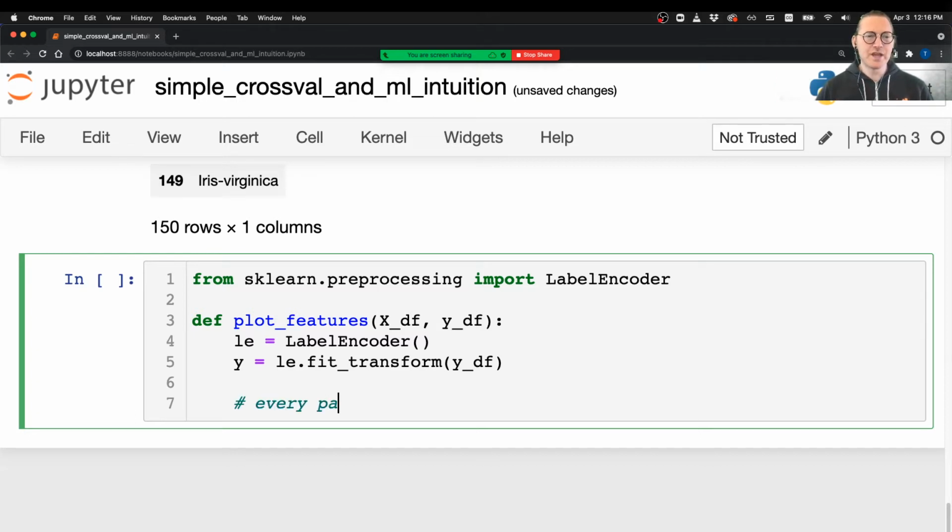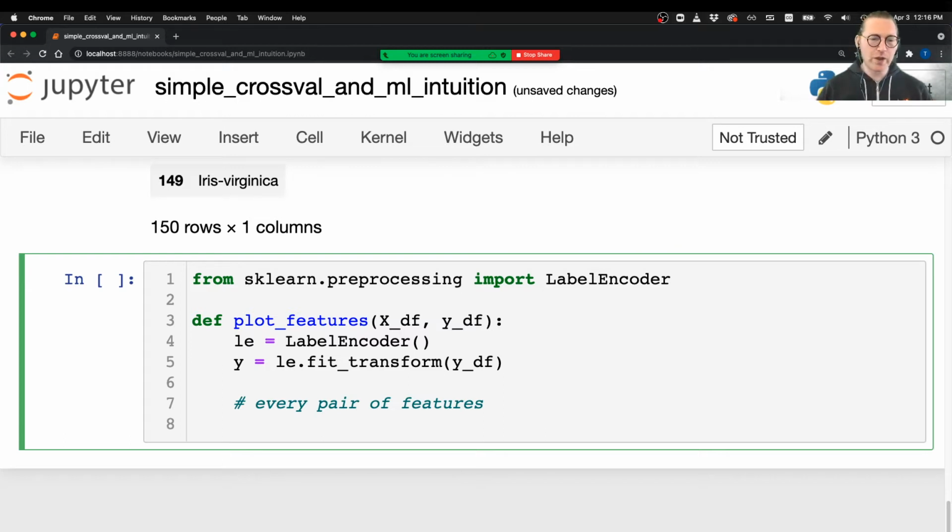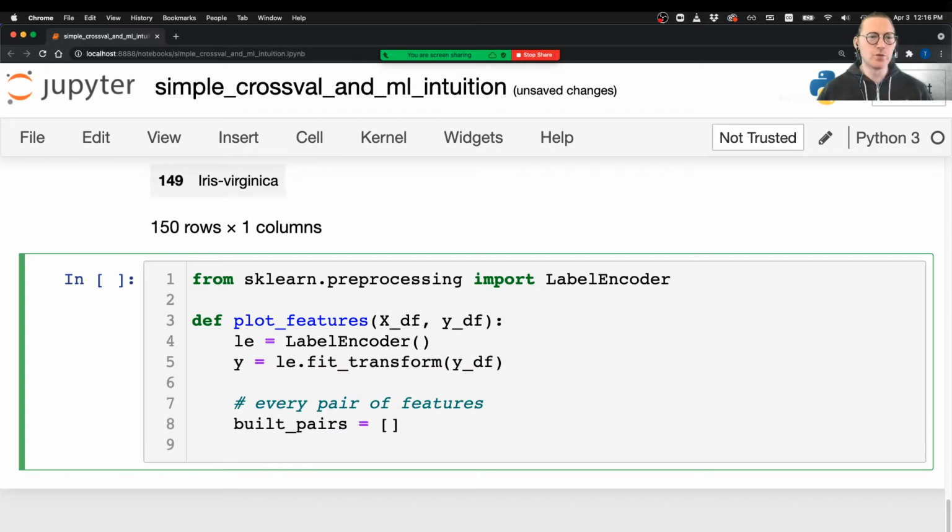So let's say for every pair of features, and I'm going to build this in a very procedural way. We could call out to a library and get all these combinations, and that's what we would likely do in practice. But in this case, I'm going to do this in a very procedural way just to show that it is combinations.